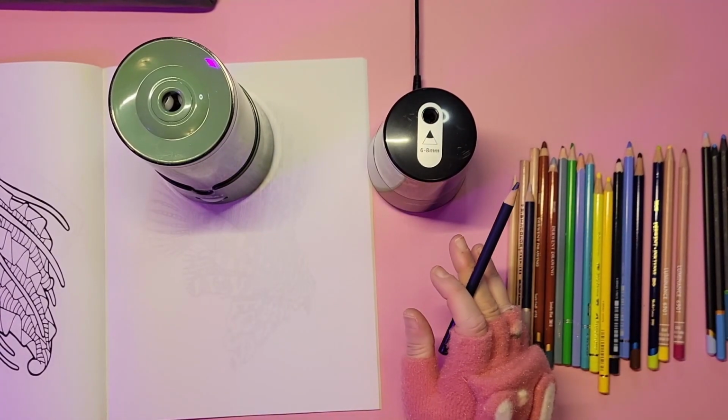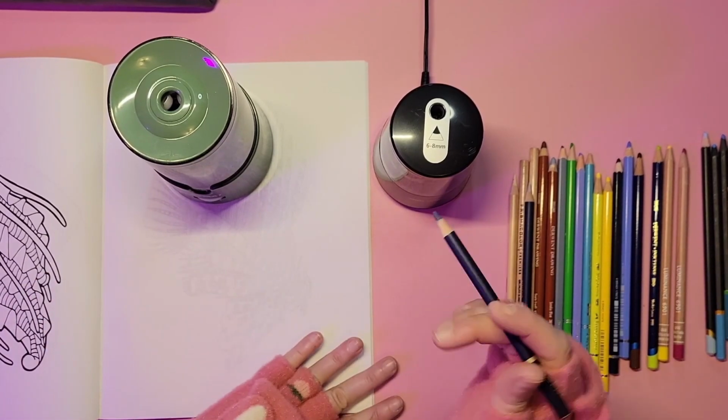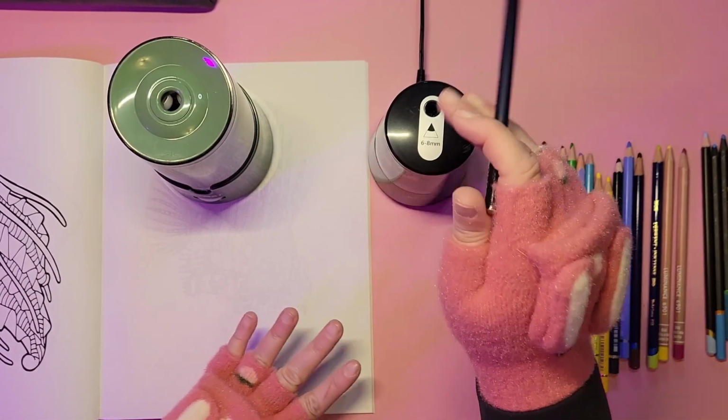Now I want you to notice the difference in sound. I know these things can be annoying in videos if we do it too often, but I just want you to recognize the difference.